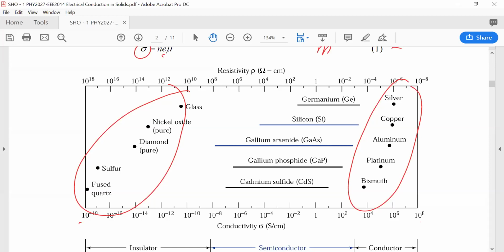But in the middle range of conductivities are all the semiconductors, which I've just highlighted. And these materials, I believe, are the most interesting. They all have unique properties, and I'm sure you'll have heard of some, if not all of them. There's germanium, silicon, gallium arsenide, gallium phosphide, and cadmium sulfide. They've all got a range of applications, and there are many more semiconductor materials in use today as well. But what I'd really like you to notice is the range of conductivities for each semiconductor.